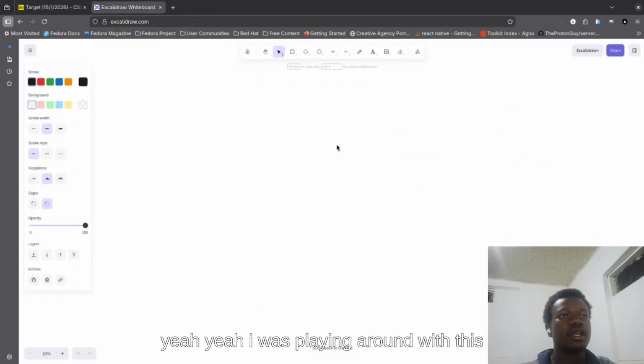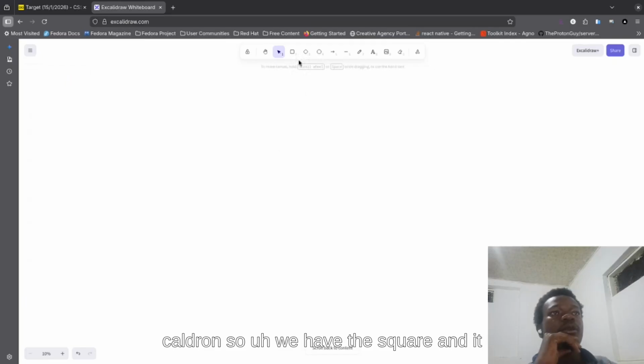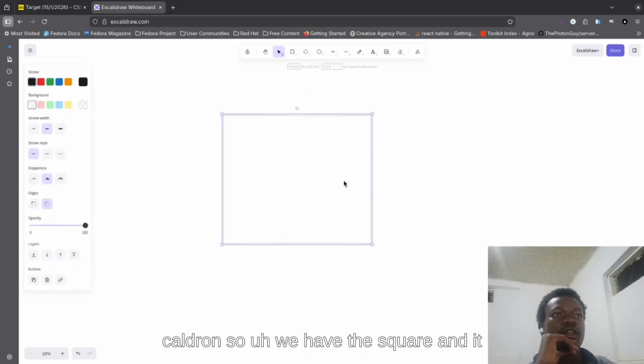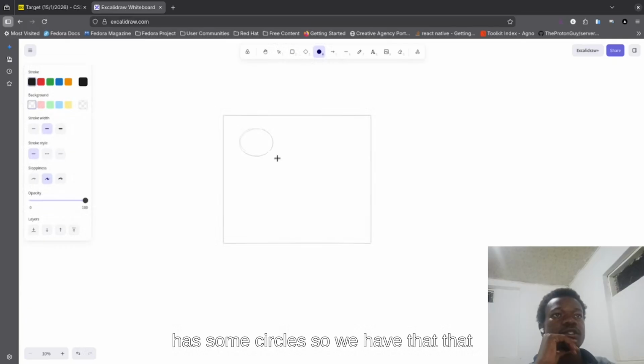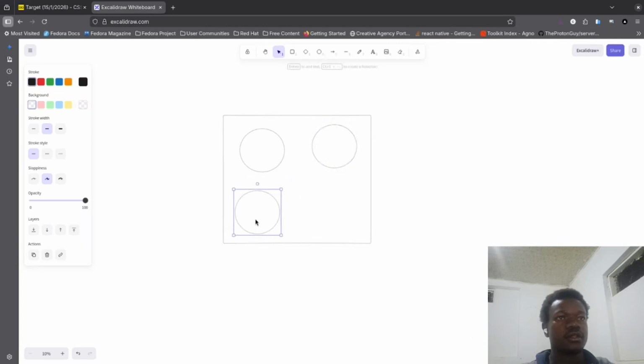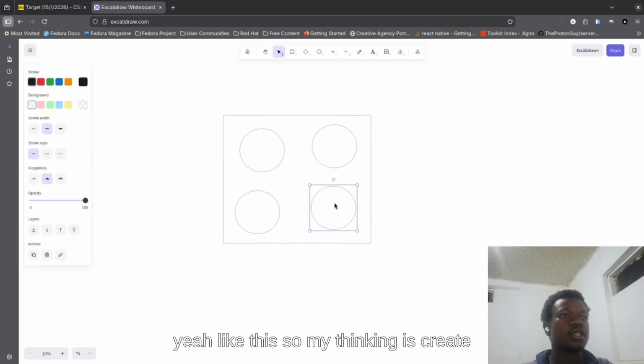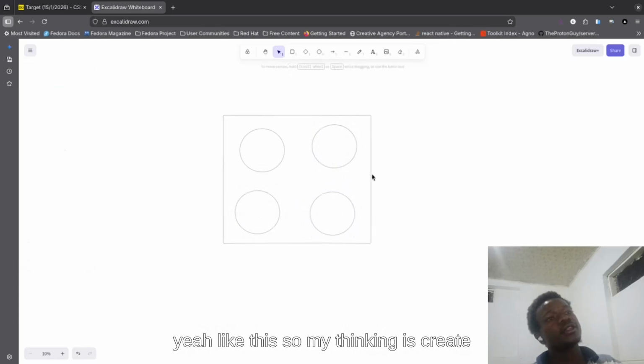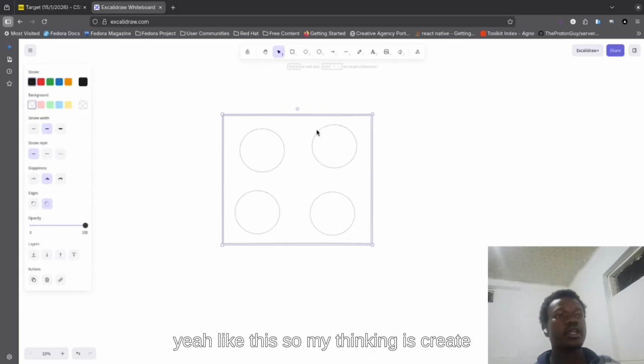I was playing around with the scale draw. So we have the square and it has some circles. Like this. So my thinking is to create the square.